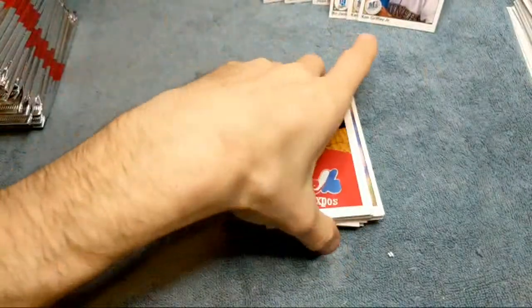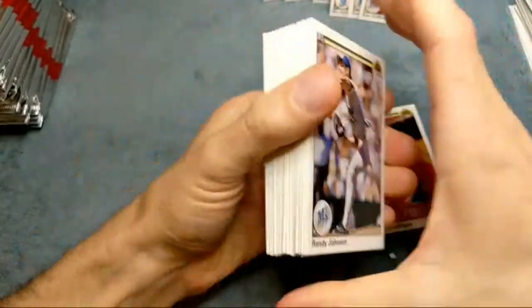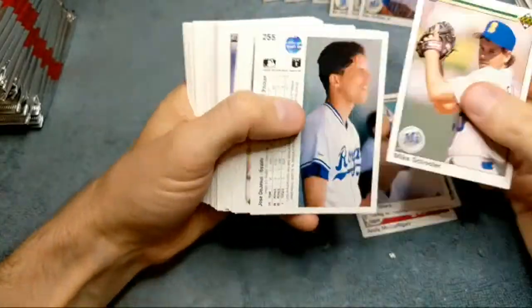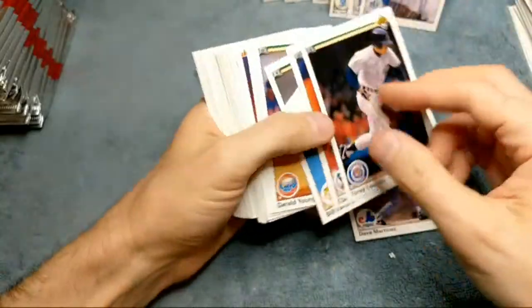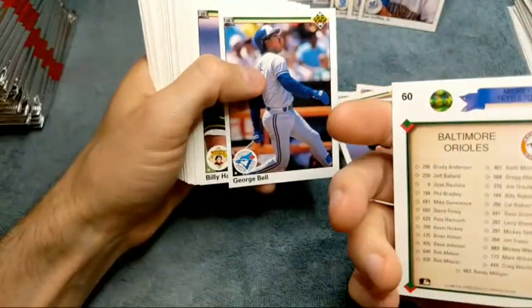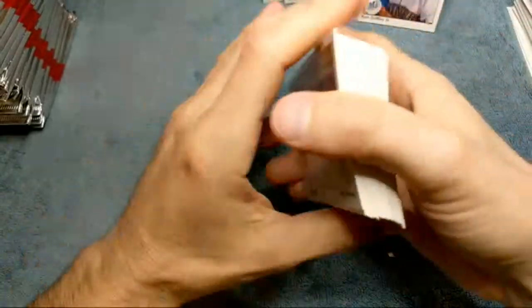never got lucky and got any of the crazy autographs out of these sets, because these older sets, remember, they printed these things into oblivion. So if a guy signed, let's say 3,000 autographs, which wasn't considered a lot back then, you would open cases and cases of these things and not pull an autograph. That's how rare they were. Just like the 92 Ultra basketball we opened with the possibility for Scottie Pippen. It says on the pack, 1 in 9,000 packs to get that Scottie Pippen autograph card. So pretty slim to none on that one. So right around, what's that, like 300 boxes or something? Yeah, it's just under 300 boxes you would have to open to get one autograph card.